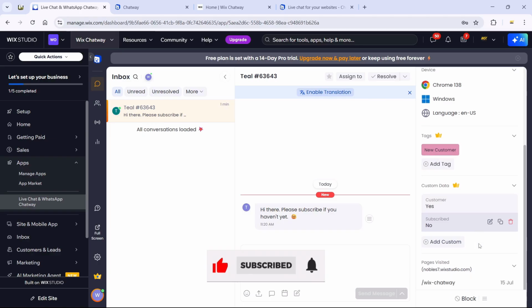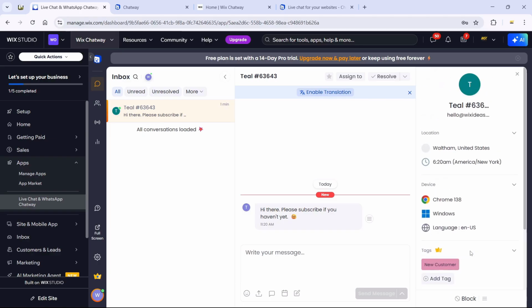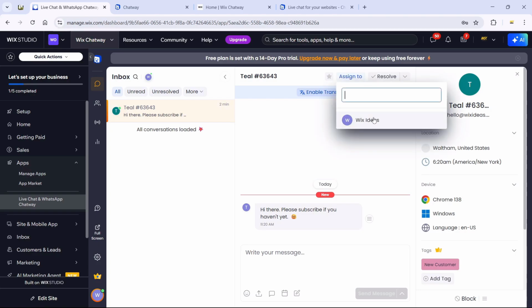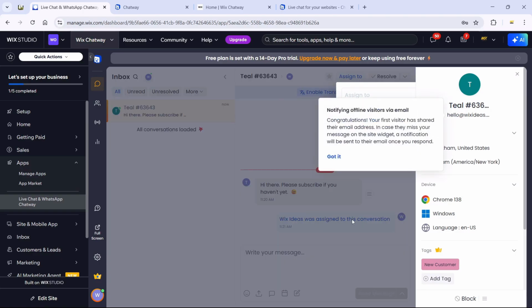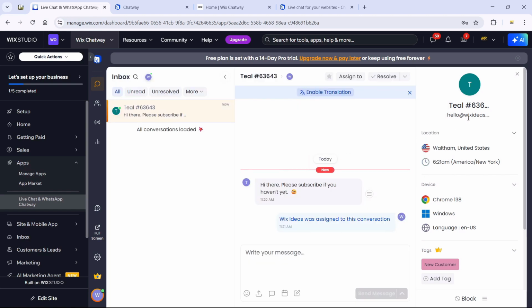Now these are just information to help the support be able to get back to you, especially when you're trying to take notes of what you're doing. And again, here you can assign a particular chat to somebody. Wix Ideas was assigned to this conversation, and here is letting us know that our visitor actually shared their email. Just in case they missed something, they can always get back to them by email.